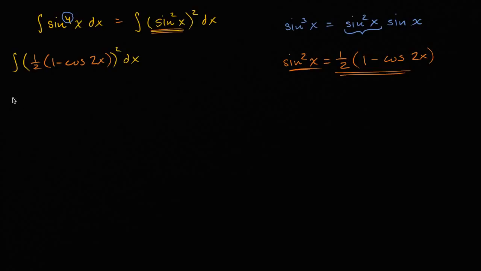That's going to be equal to, let's see, one half squared is one fourth, so I can take that out. We get one fourth times the integral of one squared, which is one, minus two cosine of two x, plus cosine squared of two x dx. Now fairly straightforward to take the indefinite integral of these two pieces, but what do I do here? Well once again, I've got an even exponent. Let's apply the double angle identity for cosine.